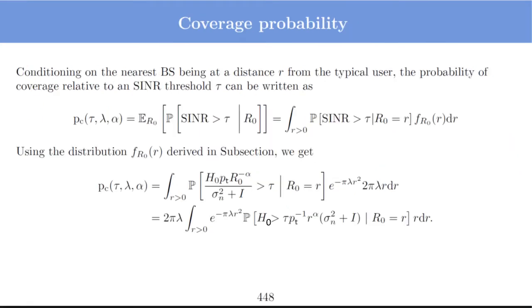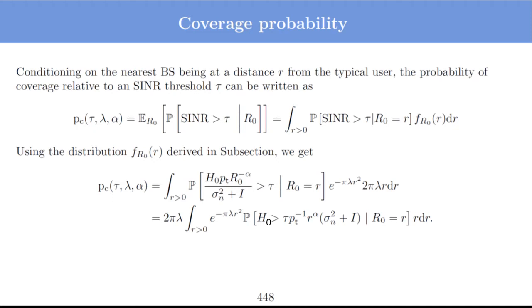So after characterizing the interference, let's come back to the original matter we are talking about, the coverage probability. Recall the coverage probability is nothing but the probability that SINR is more than a threshold. Now there are multiple random variables in this probability. One is the interference, one is the serving base station distance, and the other is the fading at the serving base station. So we will decondition one by one. First we will condition on R0 and write the probability that SINR is more than the threshold conditioned on R0, and then we will decondition with respect to R0. So there is an expectation with respect to R0 outside.